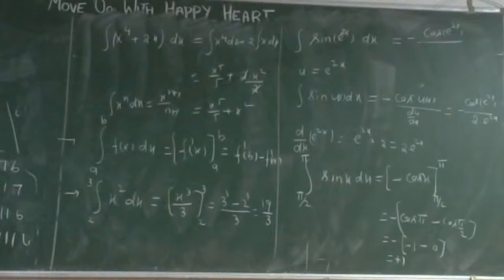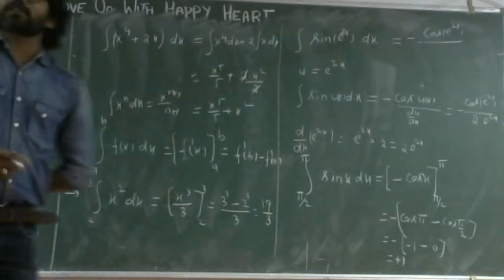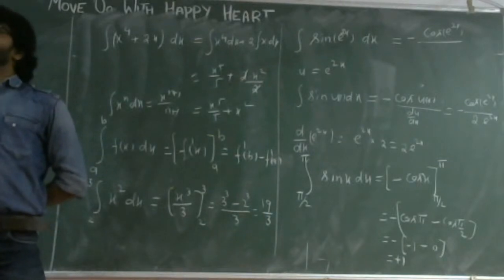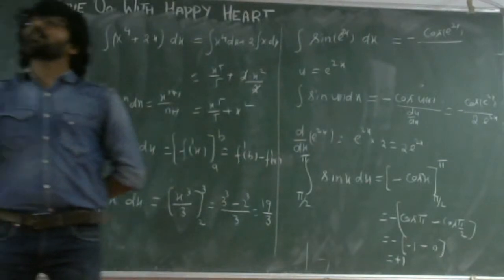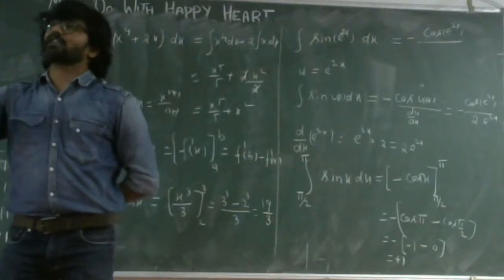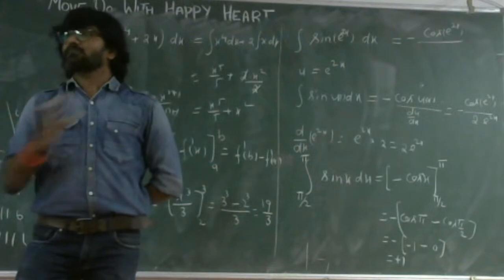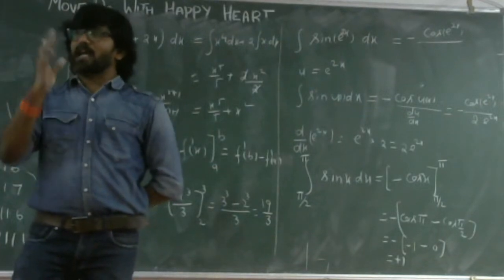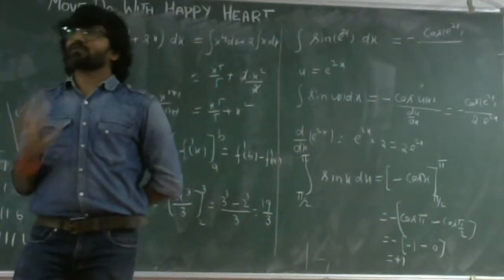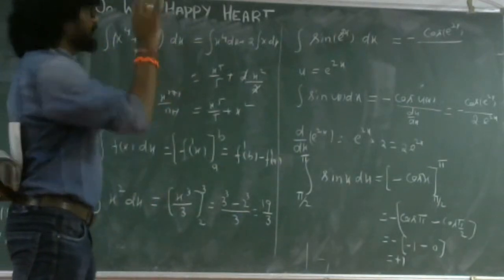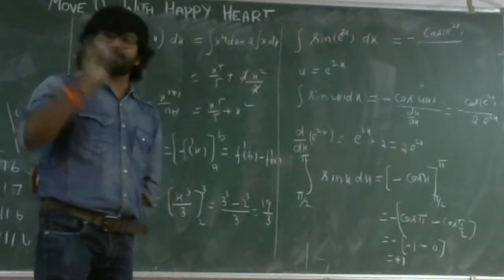Cos pi is minus 1. We have discussed trigonometric values, trigonometric ratios of standard angles. Sin 30, sin 60, sin 45, sin 90, cos 30, cos 45, cos 60, cos 90. So these angles you have to remember. Okay? Trigonometric tables, tan, cot, these values. If you don't remember, I will give you one simple idea to remember this, especially a few standard angles.